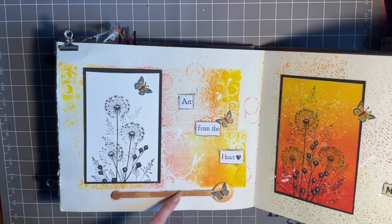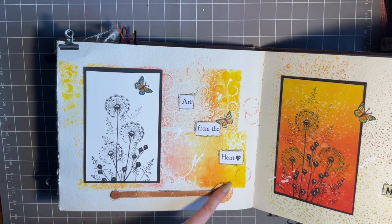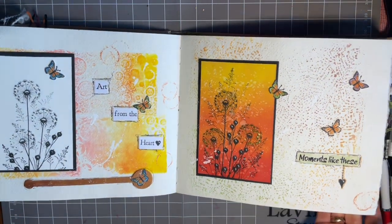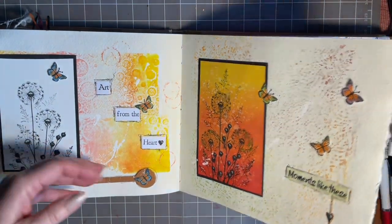And here we've got one of the fabulous coffee stirrers. Again, I like to put recycling items in, and that's got the metallic gilding polish on. Remember your night-night routine with your polish.